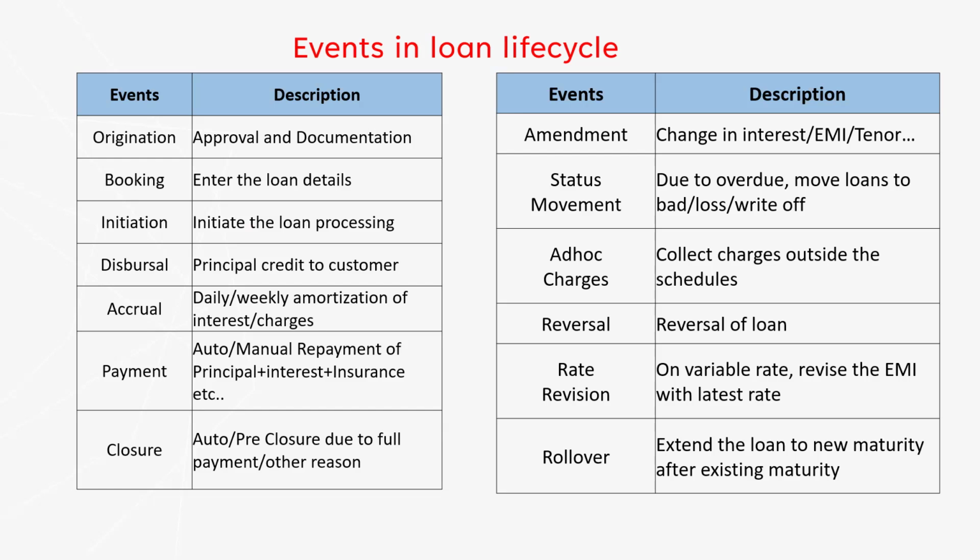If it is a personal loan, it is a single disbursement of the entire principal amount. In case of student loans, education loans, and mortgage loans, there may be a scenario where disbursement can happen in tranches. Tranches meaning whenever some milestone is achieved, based on the achievement of the milestone, the bank may decide some percentage of the loan amount can be disbursed to the customer account, or the builder. In case of mortgage or educational loan, it will be credited to either the college account or the student account, based on the bank's decision.